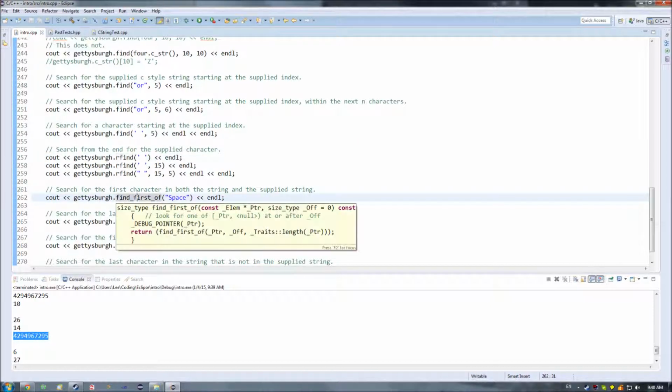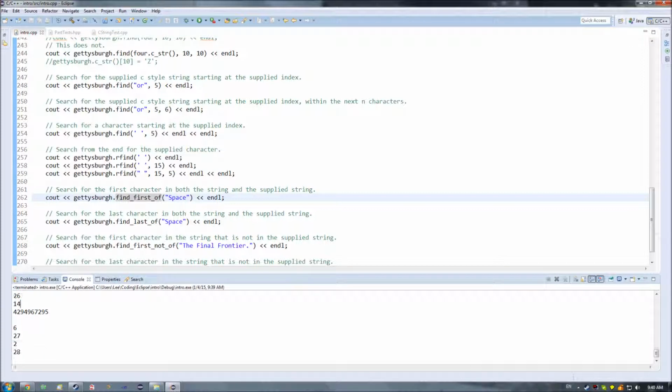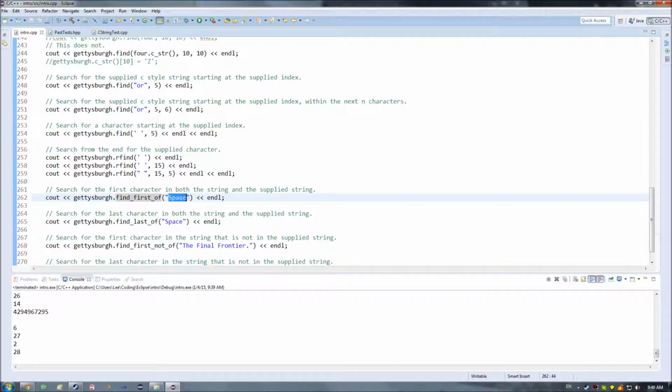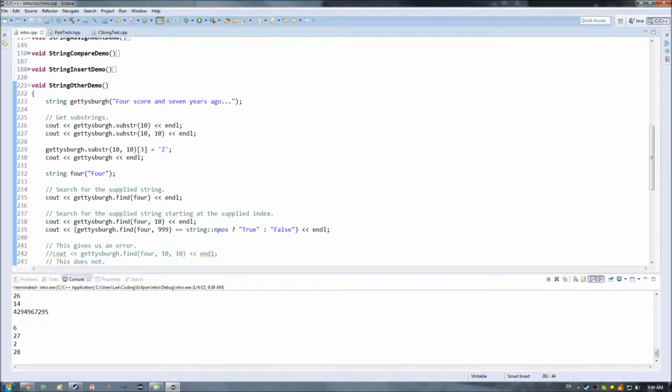Find first of, find last of. Those you can pretty much guess similar to before, where it's going to try to find the first character in this set of characters. So, in space with the capital, the first one that it's going to end up finding is the C here.